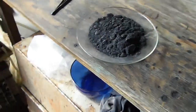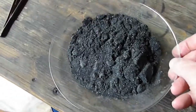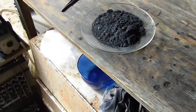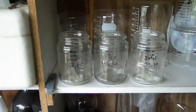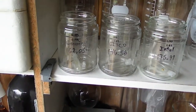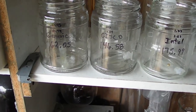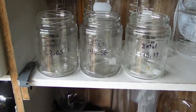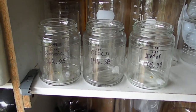Okay everybody, there is our spent ash from our chips after I've dissolved everything out of it. There are the 3 jars that we started with, and before I get into this, I have a little something to say right quick about doing refines for other people.